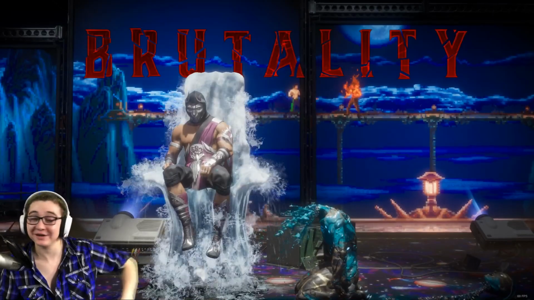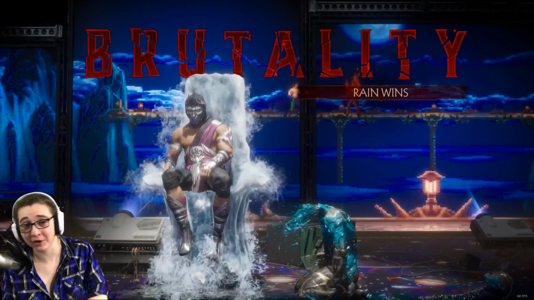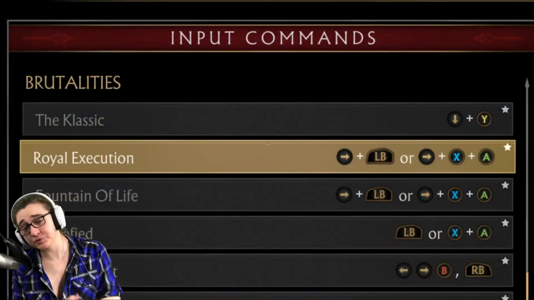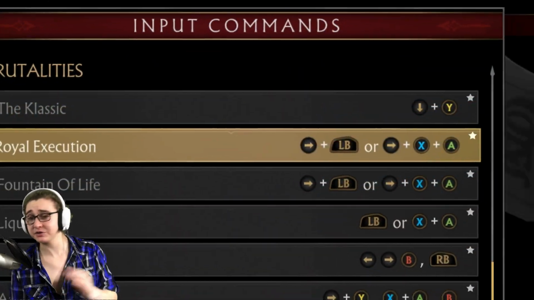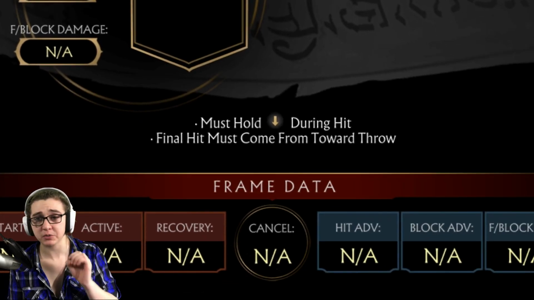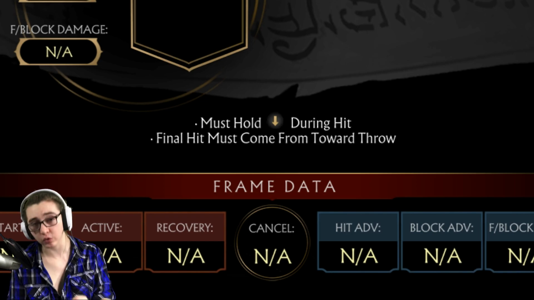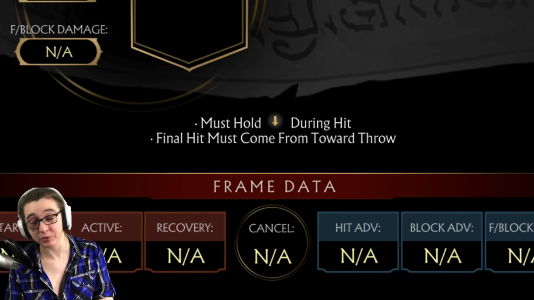There we have it, folks. The Classic. Not much more I can say that I haven't said in past videos. Let's move on. Next up, folks, we have the Royal Execution brutality, and this one's going to require simply that you finish your opponent with a towards throw, and while that animation's playing out, make sure to hold down. Let's give you an example right now.